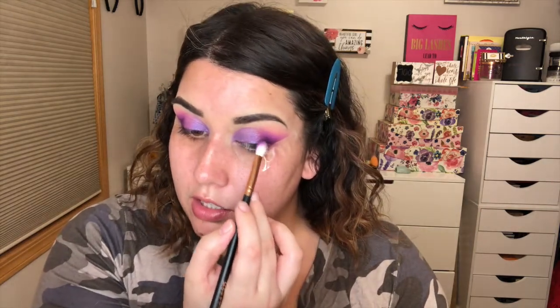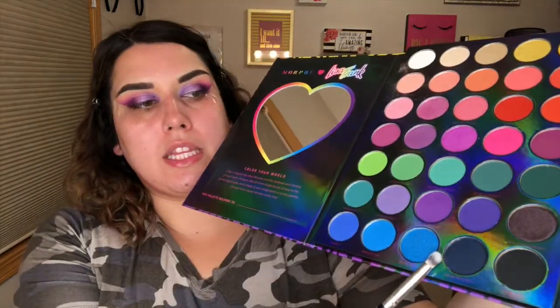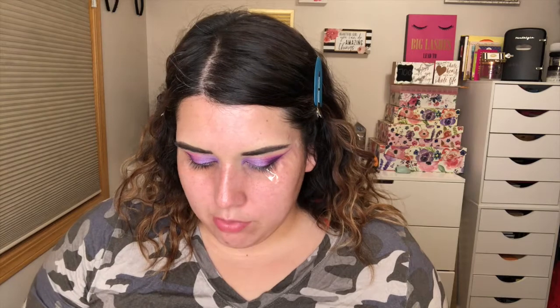I'm using the trusty finger to really pack that shimmer in there — wow. I grabbed the R39 that had Violet and Velvet, didn't put anything new on it, just pulling the colors together. Then I'm going to be wild and grab Purrcela — the pink I was talking about — and just dusting it on. This hair really fits with the 90s vibe with the little crimp going. Then to deepen that outer corner just a little bit more, I'm grabbing this Morphe pointed round brush and going into Max a Splash — a matte black — just on that outer corner.